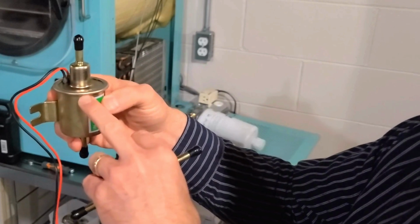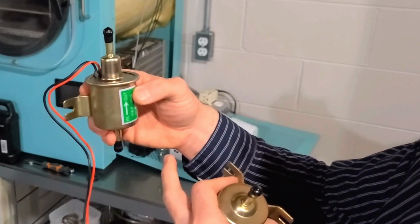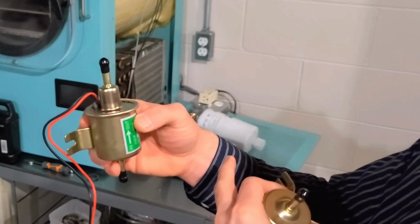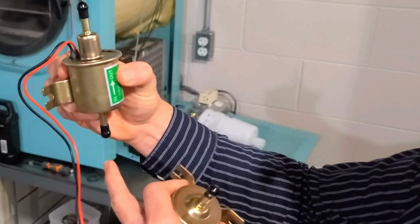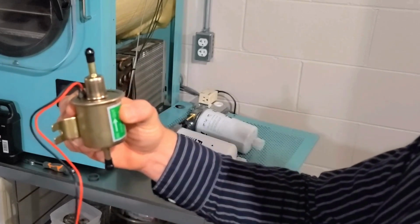I'm thinking there might have been some air trapped on the inside. I don't know if that would have done any damage to it or not. It did seem like it would have a hard time priming. So what I'm trying to do this time, invert it this way. I'm also going to lower this. So this is actually lower.